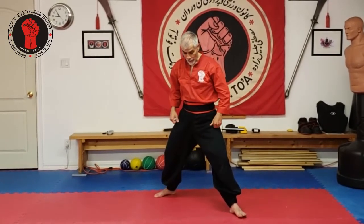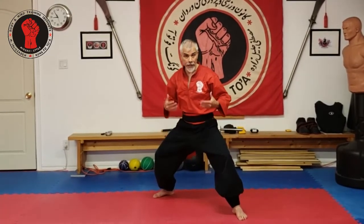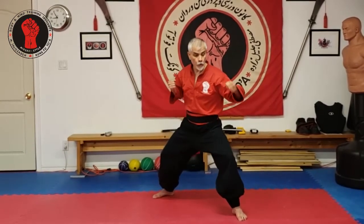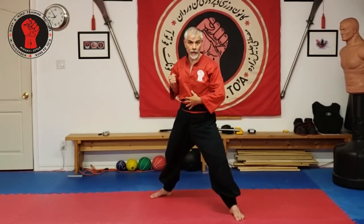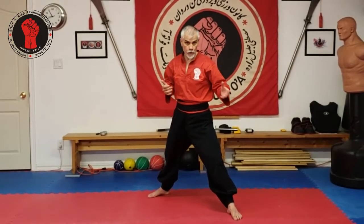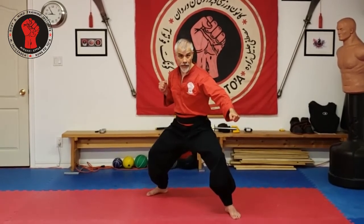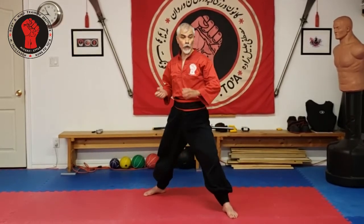So we have to get the body weight 50-50, to be able to get more power on the hand, on the arm, to hit the opponent, let's say the leg or stomach or under stomach or calf. Otherwise, there is no power. So this position has to be 50-50 to hit them, to be able to do the proper technique. Or you're going to do Soyato.